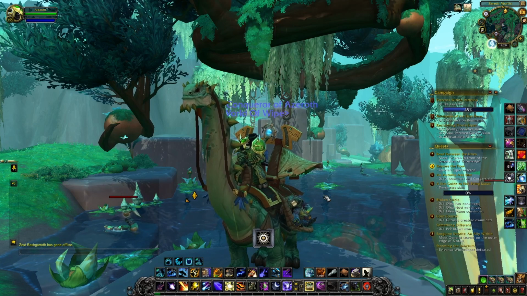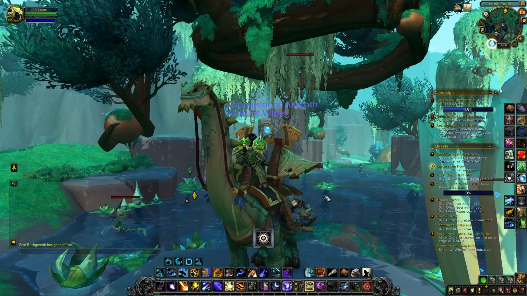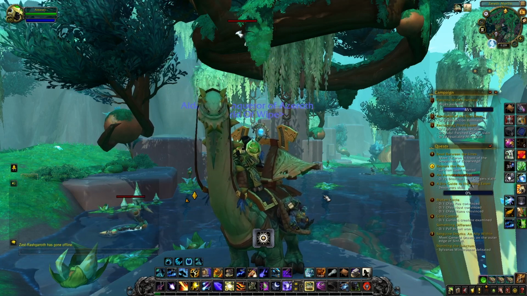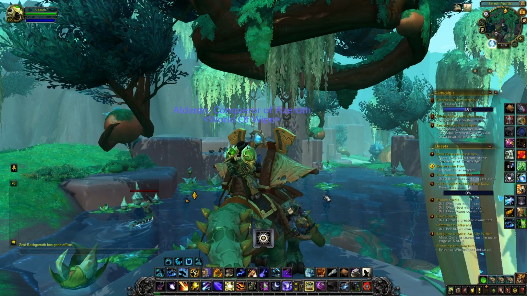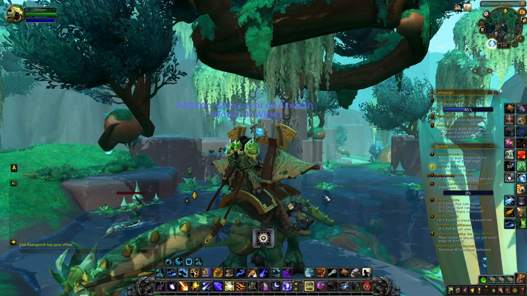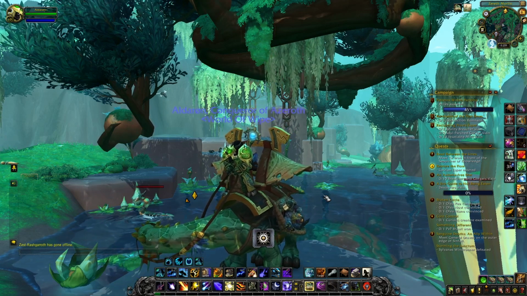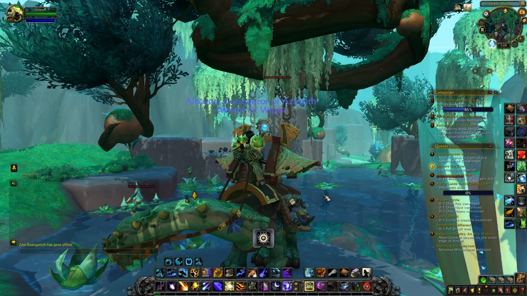I think it's a really easy farm to do. Of course, on some realms it might be a little bit less interesting because the price of the progenitor ore might be a little bit low at the moment, but still I would say that this is a good farm. And if you have a miner, I would recommend doing that. And I'm sure you will be able to make quite a lot of gold.